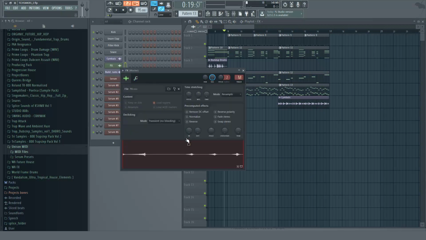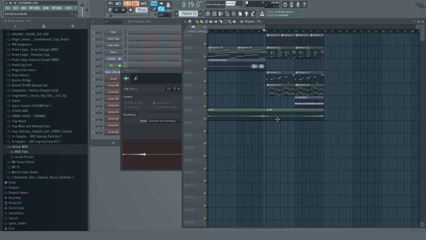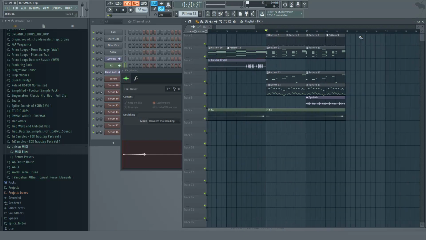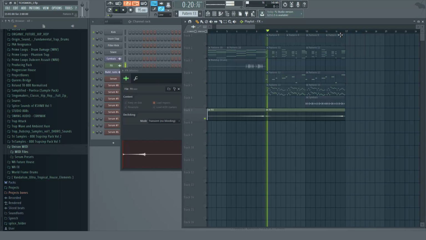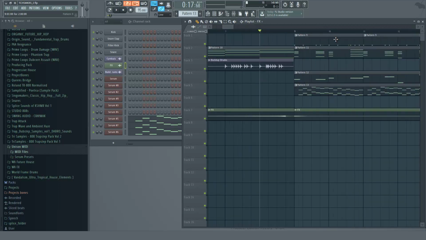And also we can add some effects, like this basic down sweep and riser. And yeah, then we pretty much have the drop ready and this little build up. And also right before the drop, let's put the drums, the snare in there, like so.